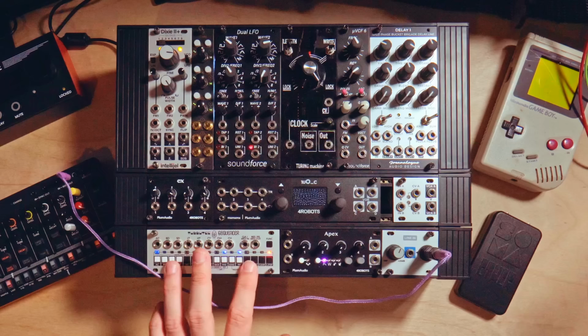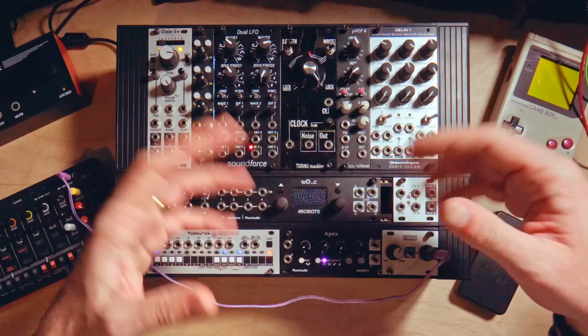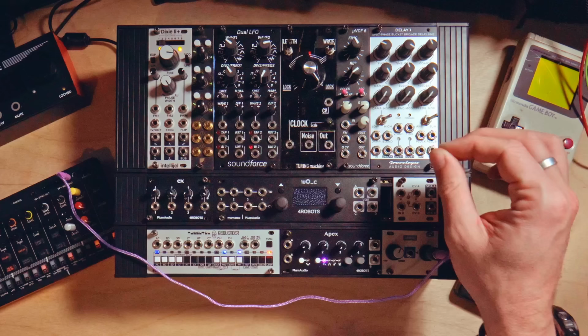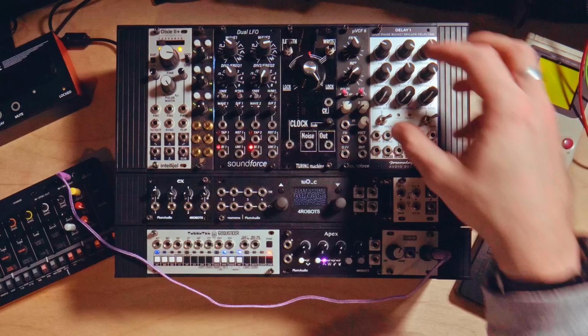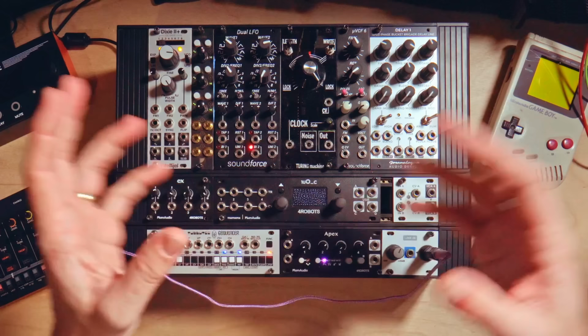What I don't have here is an envelope follower. An envelope follower takes signals like drums and voices, and it smooths them out, turns them into a control voltage that you could use to push around the delay. And if the sound that you're affecting is also influencing the settings of the delay, it makes for a more unified, interesting sound. So I kind of bit the bullet here and just said, hey, let's just modulate this massively. But it's enough stuff to show the basic principles of short delays and some of the fun you can have when you push them around a bit.